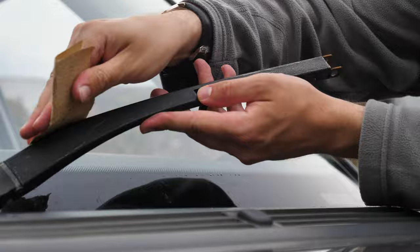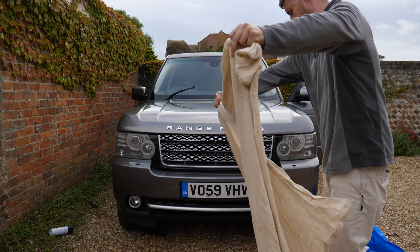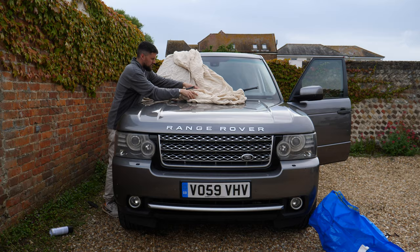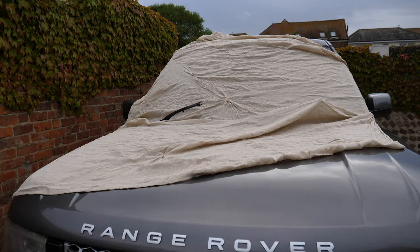Okay, that is all lovely and smooth. If this doesn't work, I've just made a real mess of that. That looks awful. Okay, my only concern is that paint may actually go through this, but let's give it a shot, shall we?